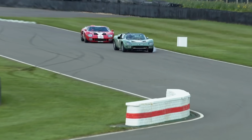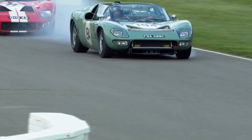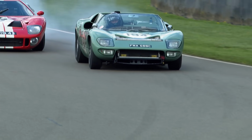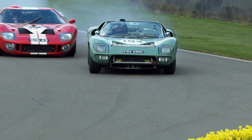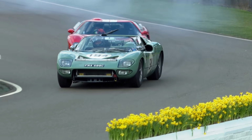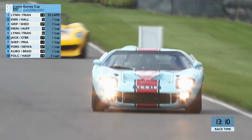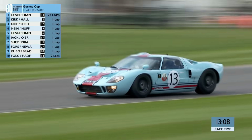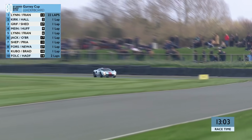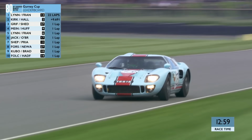And car number 2, drive-through penalty. So an infringement for car number 2. That's the Kirkcaldy Hall car. Oh, what a shame, a pit lane infringement. So was that timing in the pits? We're just looking at a lock-up replay there. But yeah, we've just learned that there is a drive-through penalty for the Andrew Kirkcaldy car for whatever happened in the pit lane. Whether it was speed in the pit lane, or whether they did the pit stop too quick, I don't know, but obviously they have been picked up for something.